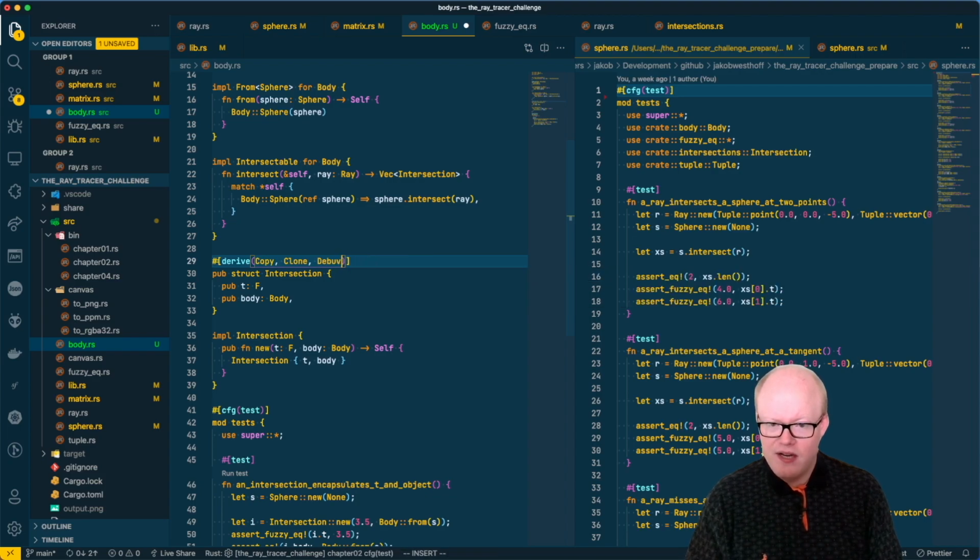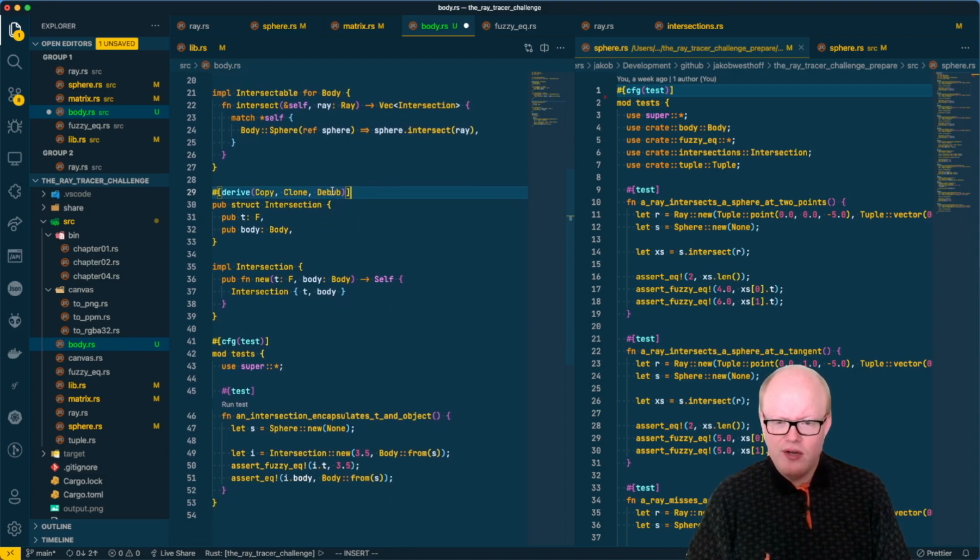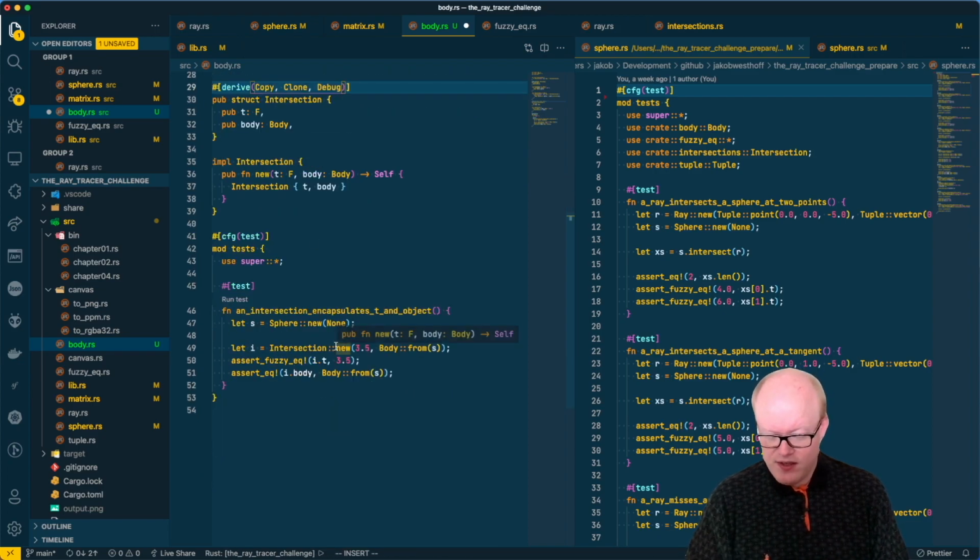Yeah, maybe we don't need this. Let's only derive this if we need it. Let's derive at least copy and clone and debug for it as well, and let's see if this works out then. I guess it cannot. It has a reference to an F64 because it has only a reference to the intersection here, maybe.